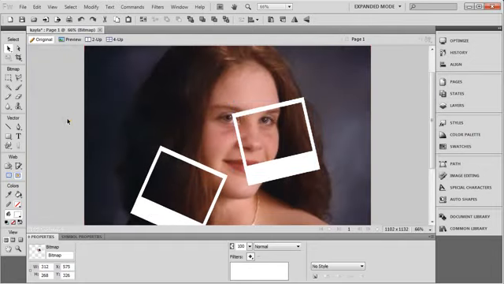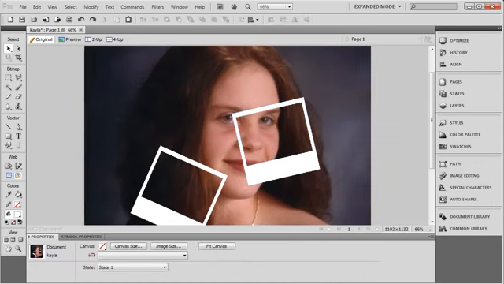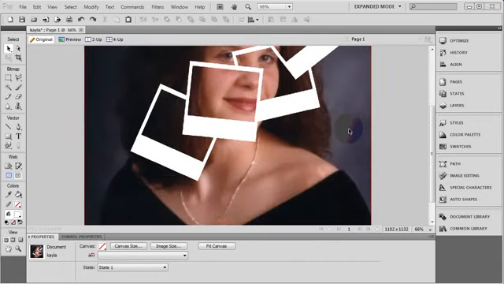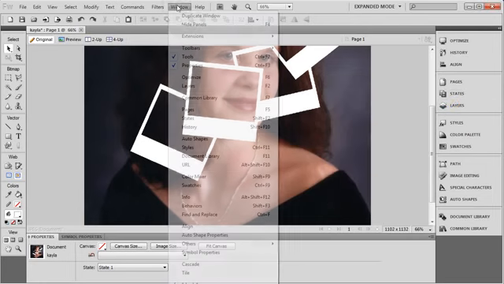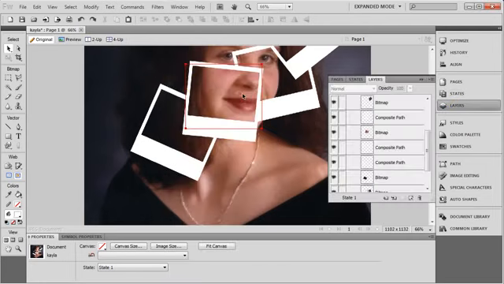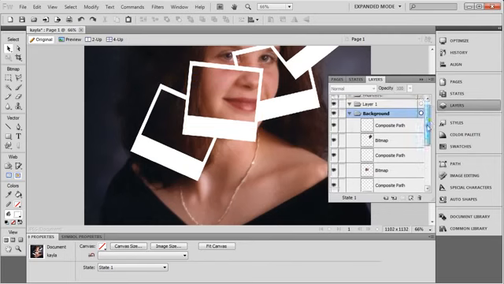Okay, so at this point, all you have to do is remove the picture. I mean, you put as many of these as you want in any configuration that you like. So I'll put a couple more. Okay, there's enough. Now, at any point in this process, if you want to see any layers, you can just click your Layers button over here, or you go to Window, Layers, and it'll pop open for you. And you can also lock layers.